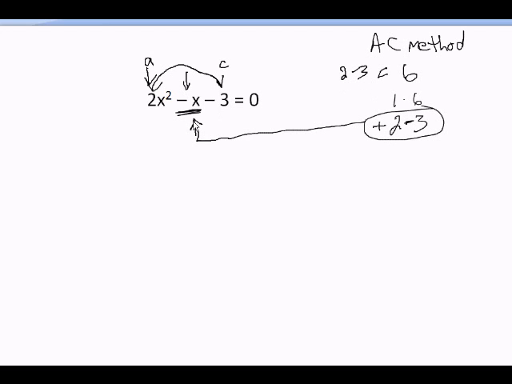So that's not our factored form. Using the AC method, we split the middle. It doesn't matter what order you put the 2 and the 3. I'm going to put the negative 3 first, because if I have a negative, I normally put it first. So negative 1x splits into negative 3x and a positive 2x, and it still equals negative 1x. Bring down the 2x squared and the minus 3. This is splitting the middle using the AC method.